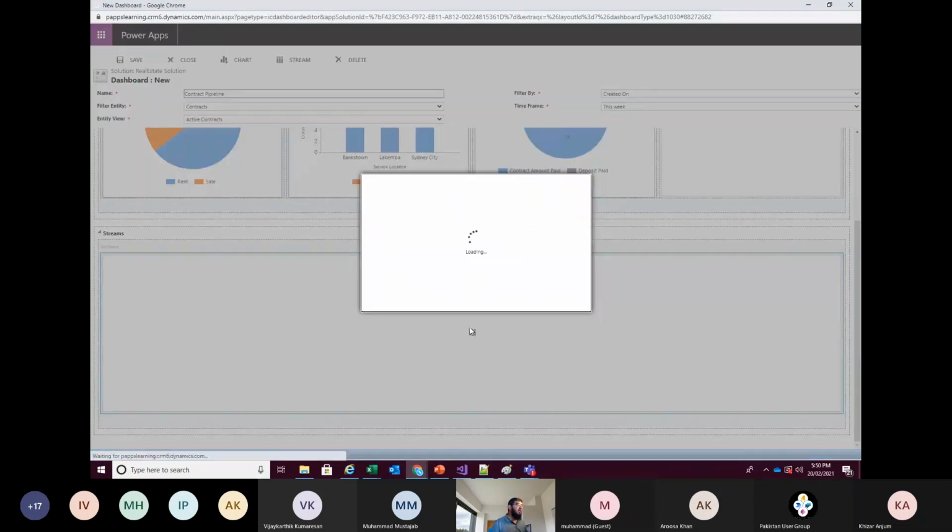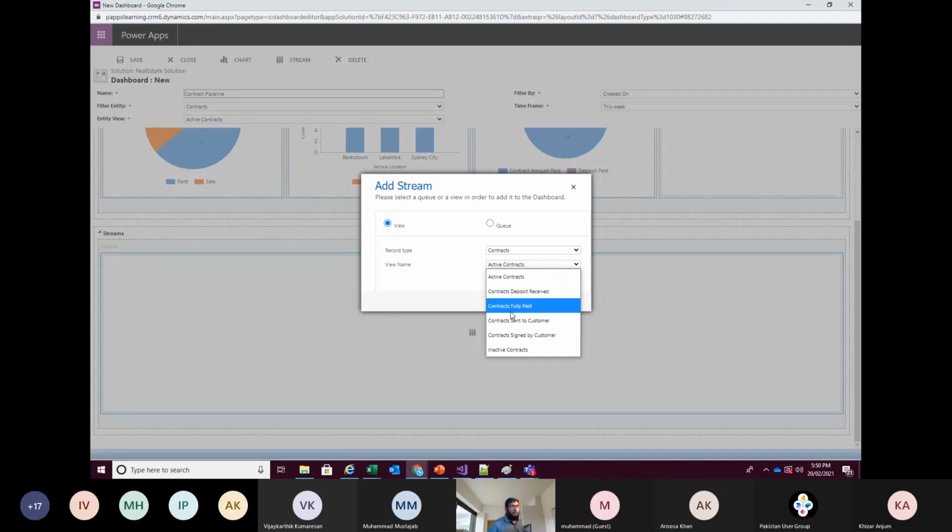So now it's asking me to add a stream. There must be at least one stream on this dashboard. So for contracts, I have got all of the system views which I've created. I can even add a queue over here. So we can choose either a view or a queue.